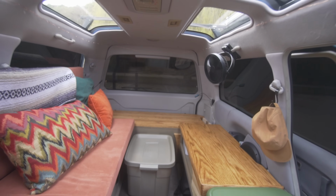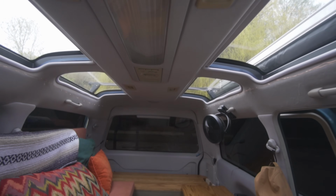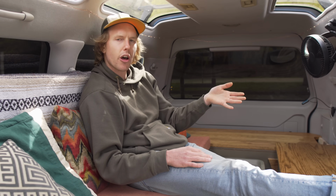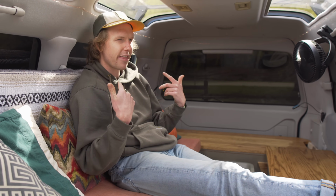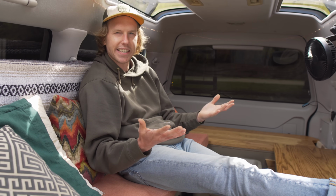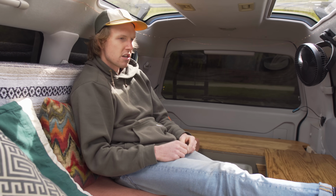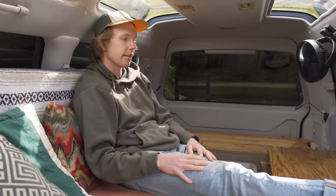But what was good about taking a long time was figuring out the best thing. We got to think about stuff. We would build the drawers or the nightstand here, and then there might be 2 weeks before the next time I would see him, and I'd be like, hey man, I just thought of this idea, how about we have wood on top? And he's like, oh, that's a great idea. Through it taking a long time, we were able to think more about it and expand our ideas. Instead of just spending 2 to 3 weeks and going boom bop done, we got to think about a lot, and it came out great.